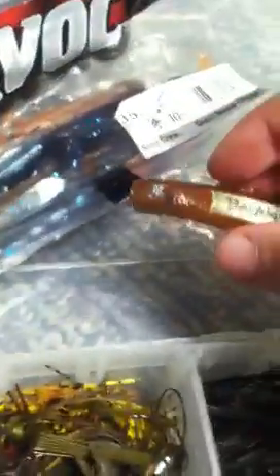This will be out of this box here pretty soon, but it's Berkley Havoc — it is the 3.5 inch slop craw, which I am a fan of how it looks. Andre has the part I bit off of it. The part I hate about this bait — this is the belly of it where you hook it, and it has that thing and I hate it. It's dumb. Bite it off or whatever.